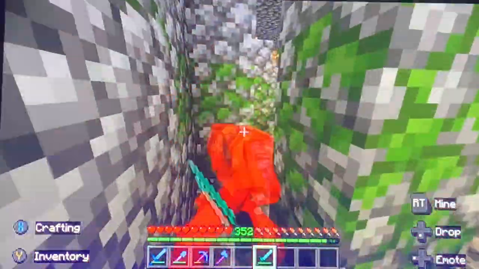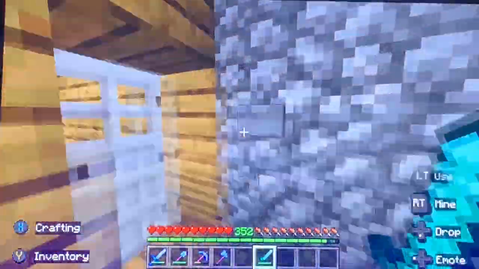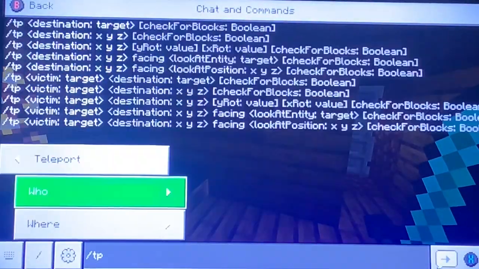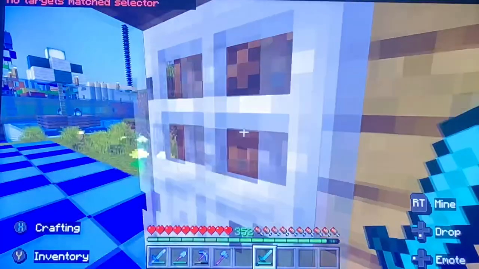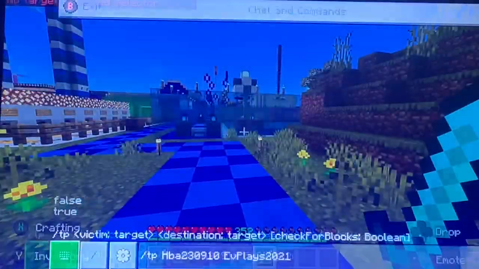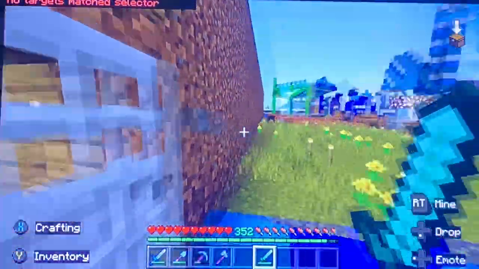Right, I think we have to kill him though. Right, there we go. I meant to say that we have to set our spawns, but I'll TP you back. Right, okay. Wait, what? Oh, there you are. I was thinking, why couldn't I TP you back?